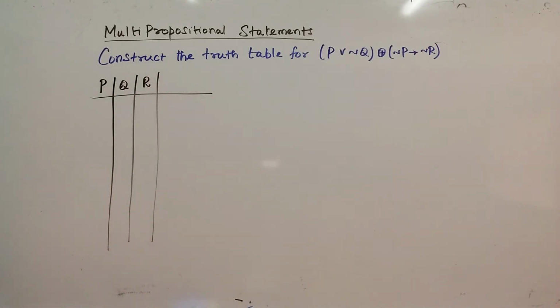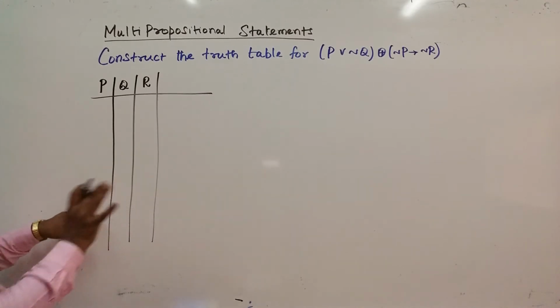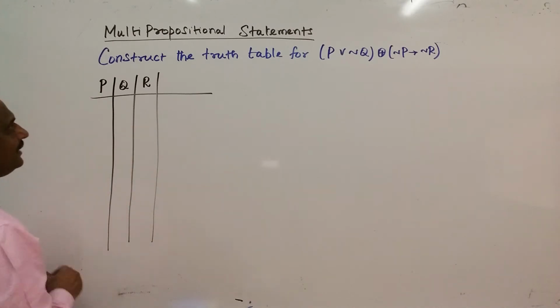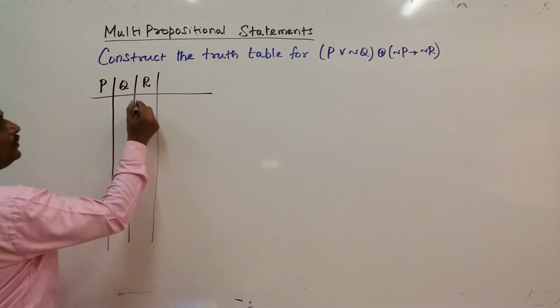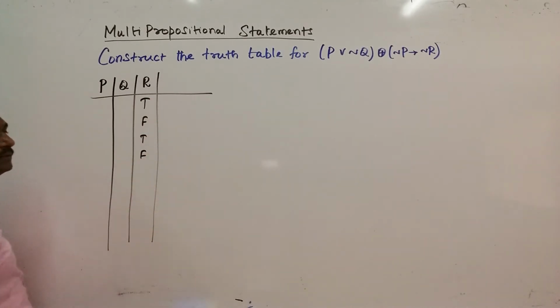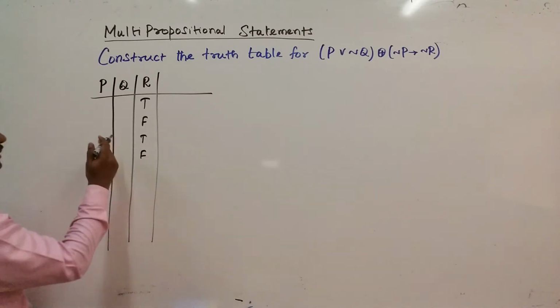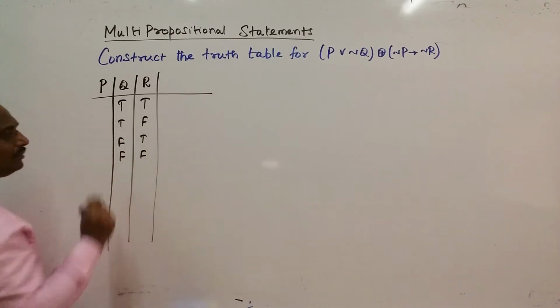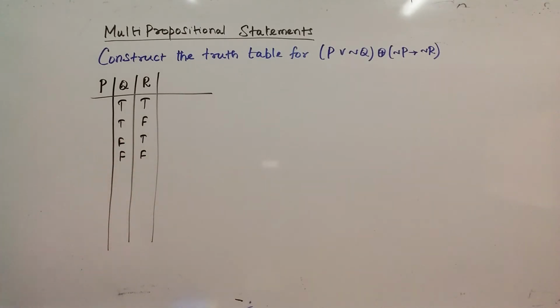But previously, when we were defining with two statements, we said that P is true, true, false, false. Correct? I am going to use the same principle, but I am going to start from the last column. So the last one will be the opposite: true, false, true, false. The previous one will be true, true, false, false. Now what will be the first one? How are we going to define the first one?